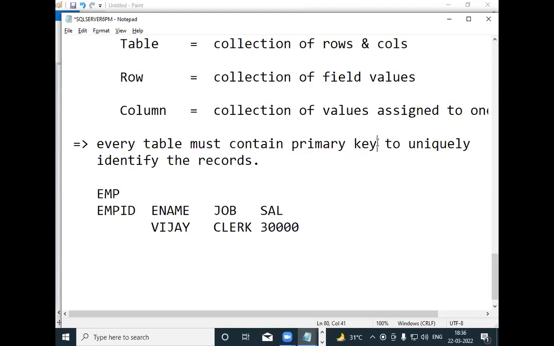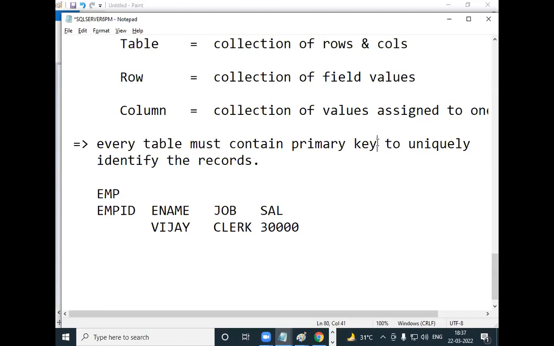Okay? So you take government. Government announces schemes for different categories of people. To get the benefit, you have to register for that scheme. But what did the government find? There is huge corruption in this, because the same person is registered 2 times, 3 times to get the benefits. To eradicate this, what did the government introduce? Aadhaar number. What is Aadhaar number? It is a primary key. What for? To uniquely identify the persons in India.